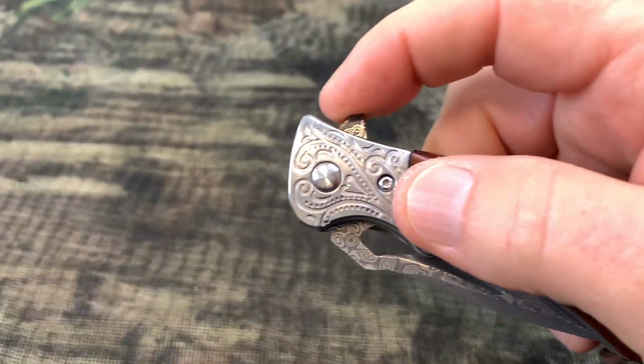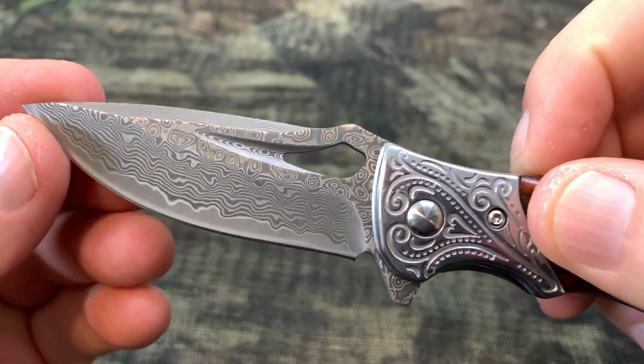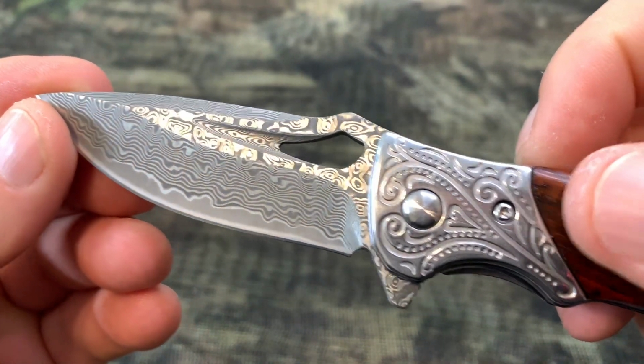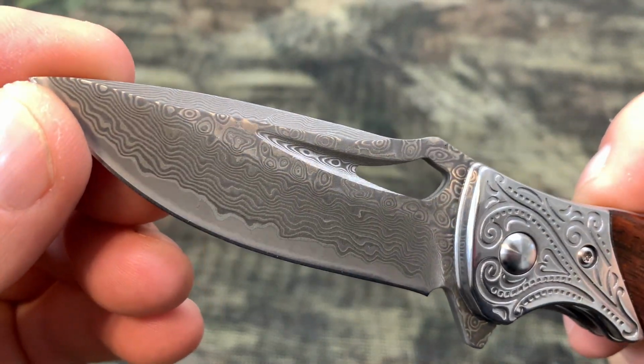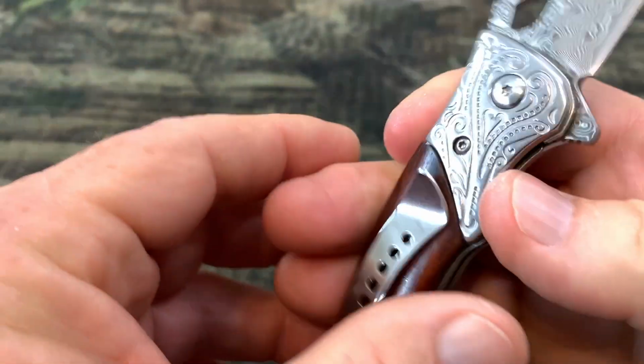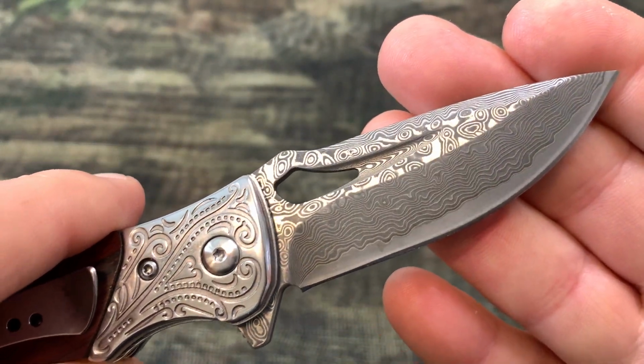The flipper is smooth as butter and has a ball bearing system. The blade is Damascus steel and it's 2.8 inches long. Check out that blade, it looks awesome. The overall length of this knife is 6.5 inches. Not only is it a knife, but I kind of consider it a piece of art.